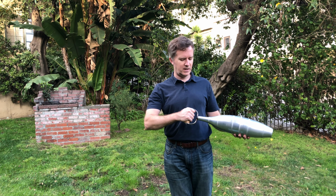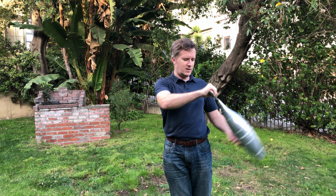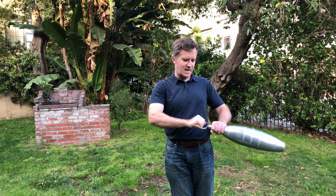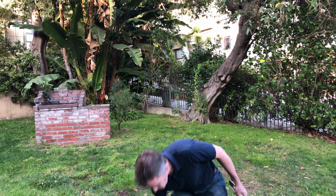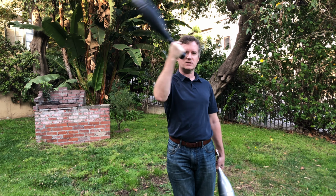So one of the limitations about this shovel grip is that when you do the exercise that we showed just a moment ago, when you put the brakes on at this moment, as you're supposed to do, there's so much torque and weight, it really wants to turn in that grip. Now, you can squeeze really hard so that it barely turns in your grip, but at that point, it's actually ripping into your skin and your flesh a little bit. It's very uncomfortable. Whereas with the traditional Indian club, if you were to do that move, you've got a lot of leverage with this grip to put the brakes on.